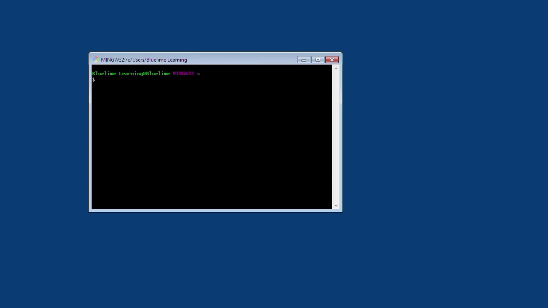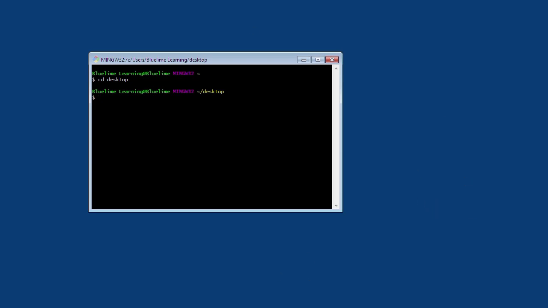So to create a directory, first of all, make sure you are in the right area for the directory to be created. I want my directory to be created on my desktop, so I need to change directory to my desktop. To change directory, you type in cd space desktop, because I'm changing to the desktop. So you can change directory to wherever you want to create your folder or directory. So I've changed to my desktop. You can see it's highlighted desktop. So when I create my directory, it should pop up on my desktop.